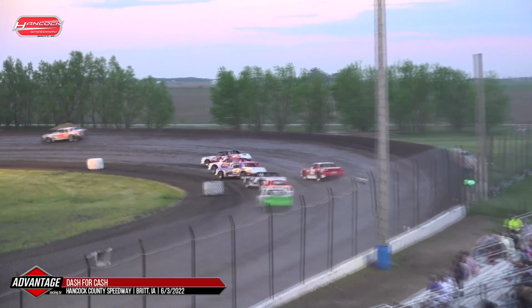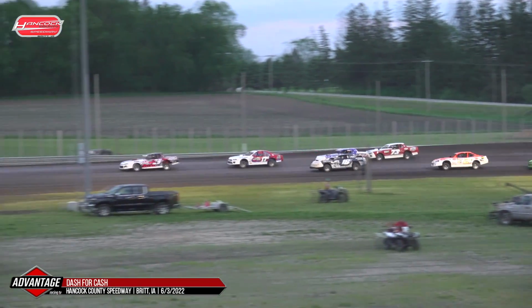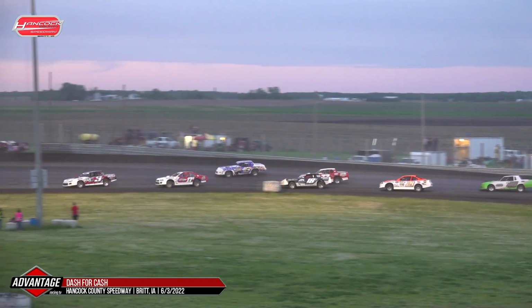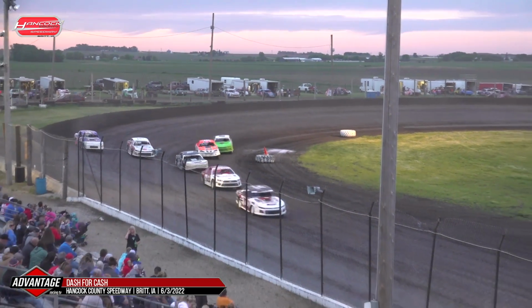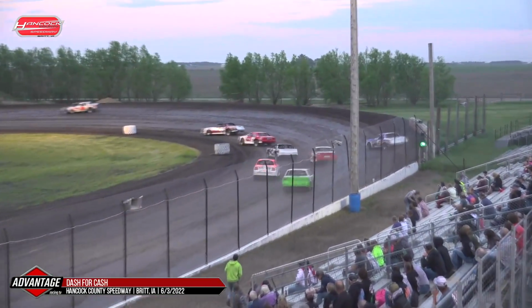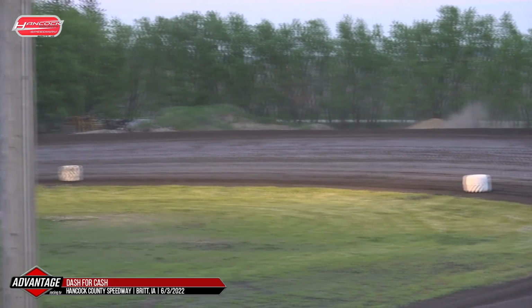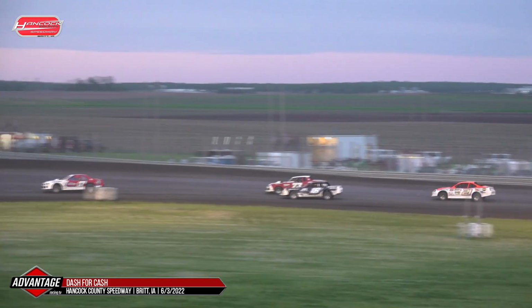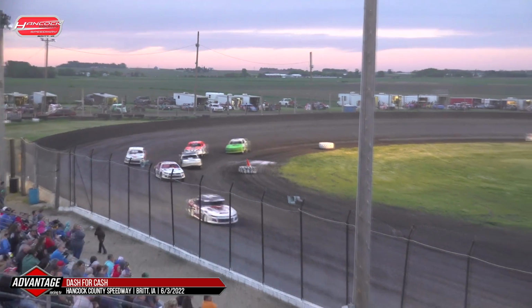Shryock starting to walk away here in the 3 machine, is now single file around the bottom side of the racetrack. Working into turns 3 and 4. Pasica losing a few spots now, hits the high side, about putting him 3 deep off of turn number 4. Car off the top side of the racetrack in turns 1 and 2. See if we keep it going. Half down, half to go.